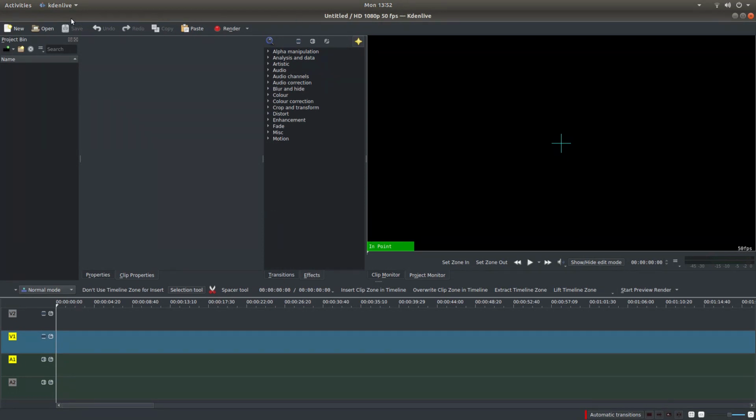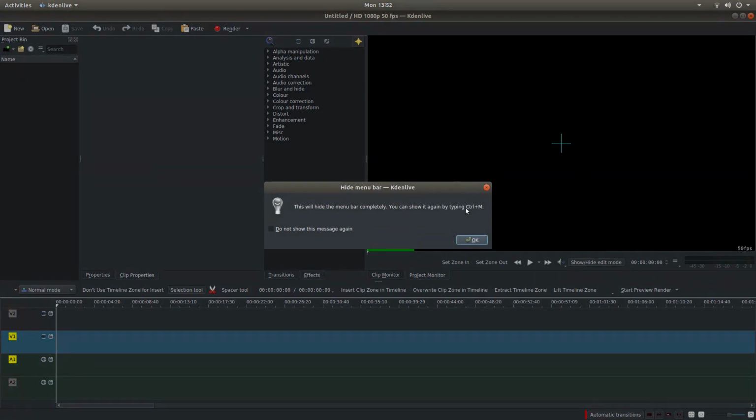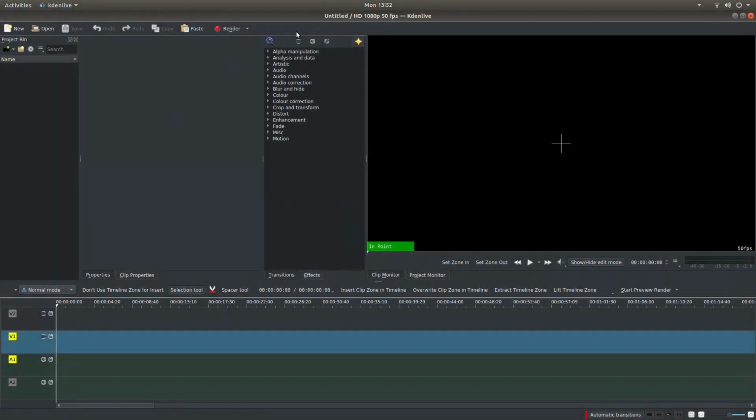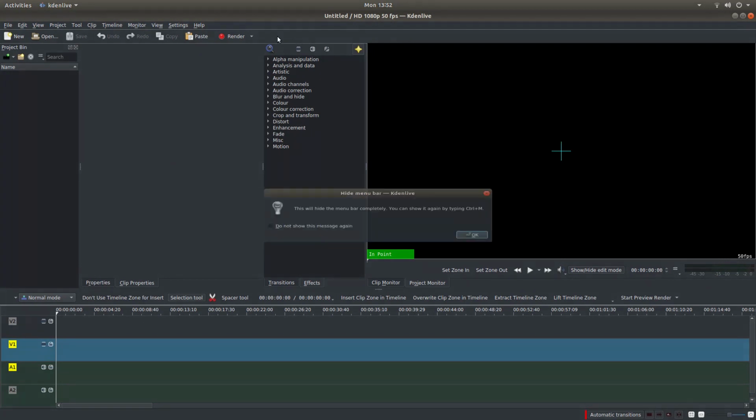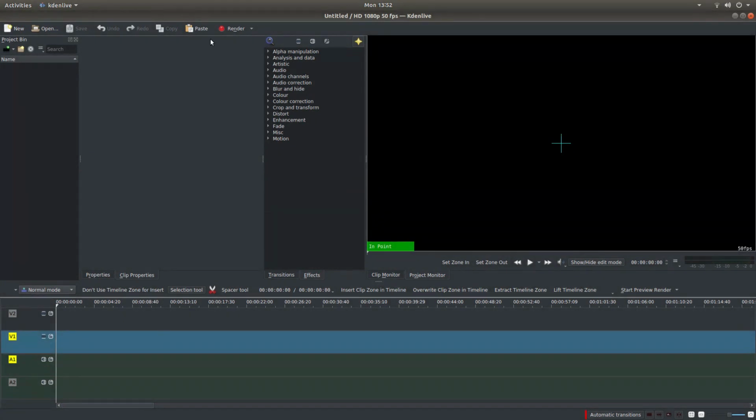Now in the old days the settings were up here. Although you can't see them, if you do want to look at these settings, place your pointer in this area next to Render and then hold down Control and M, then OK. It doesn't always work because the mouse moves, so make sure it's actually there. Control M will bring up the settings. But you don't really need these unless you're going to start messing around with it. So I'm going to close this down, pressing Control M and OK again, and they'll disappear.